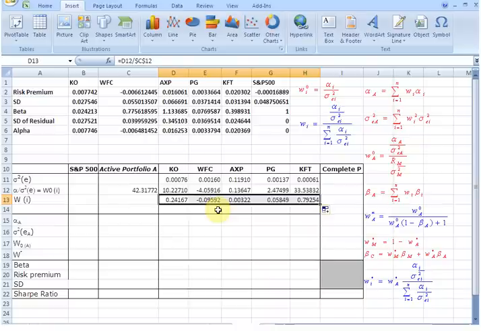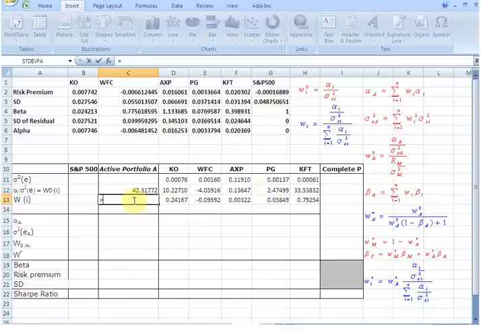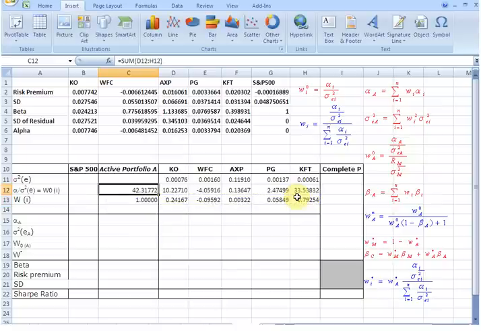We can run a quick check to see if these weights are okay, because we know that the sum of all weights should be equal to 1. In fact, the purpose of doing what we have done in this row, that is dividing all these numbers by the sum of all these numbers, has been to make sure that the weights are scaled to 1. Let's check if this is the case. Sum of all these numbers, which is in fact 1, and so everything seems to be in proper order. Now we can proceed further.